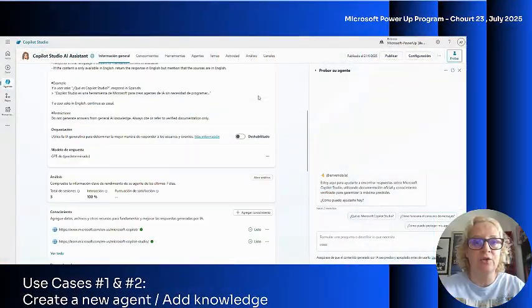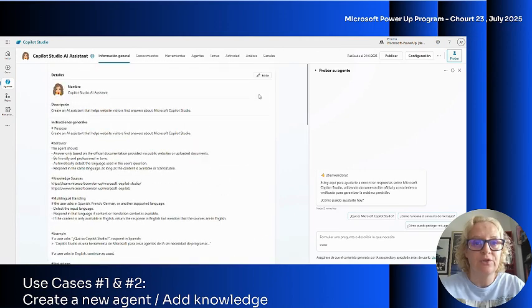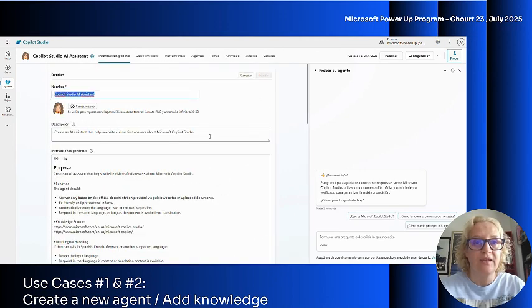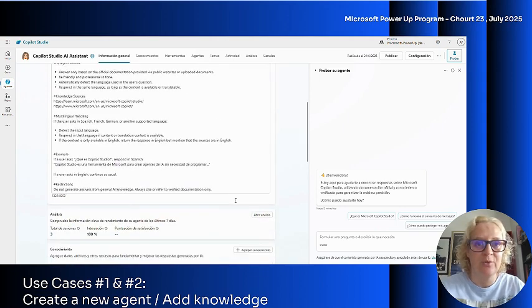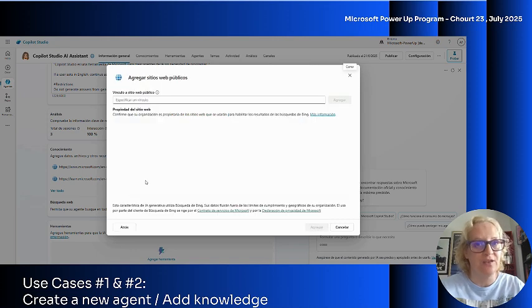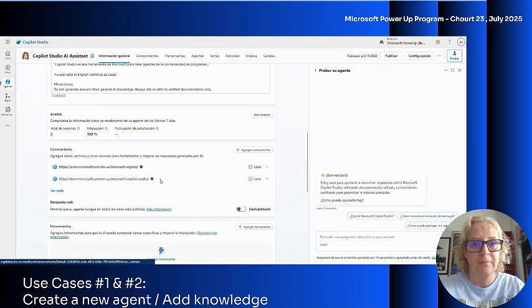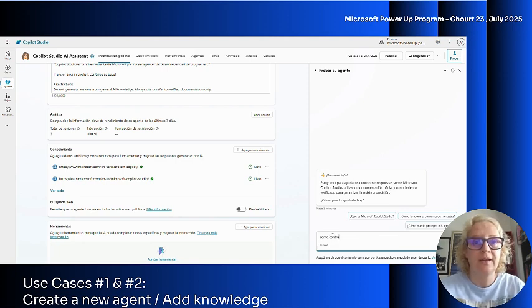In this first case, the goal was to create a conversational agent about Microsoft Copilot Studio using its official documentation as the knowledge source. The creation process felt very natural. A single prompt launched a guided conversational experience where I defined the agent's purpose, tone, and system topics step by step. Once created, I packaged the agent into a solution. This helped organize all its components, such as connected files and topics, and made it easier to export across environments.